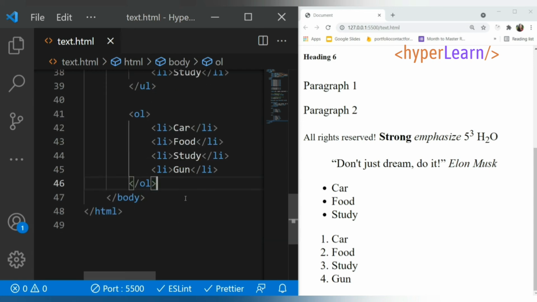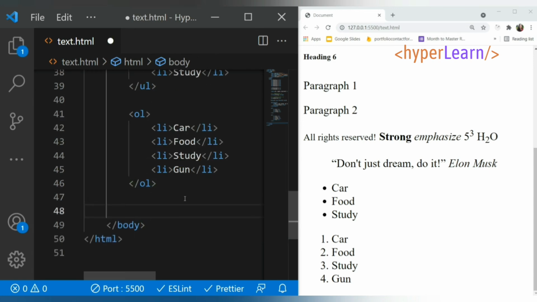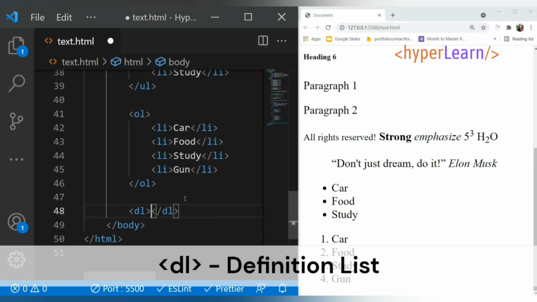The third kind of list here is the definition list. These are key-value pair kind of lists. Suppose you want a key and then a value to it. So what does definition list stand for? That is DL. Of course, this stands for definition list.